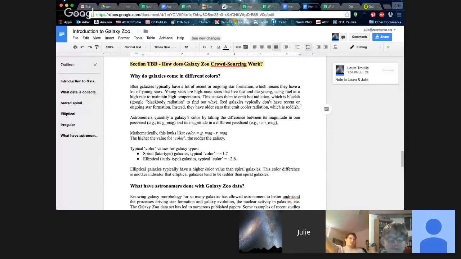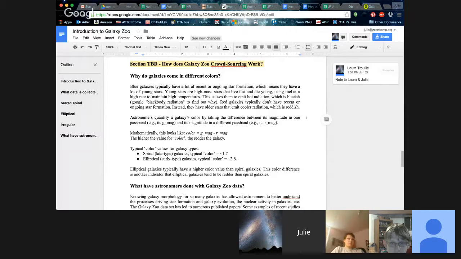Typically, if a galaxy is more red in color, they aren't having a lot of star formation. It can tell you that there aren't younger, bluer stars in there. So that is something to know.